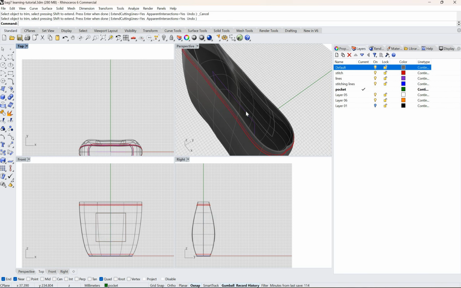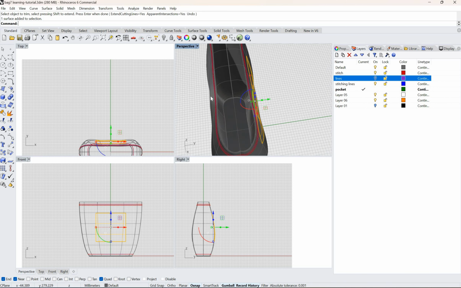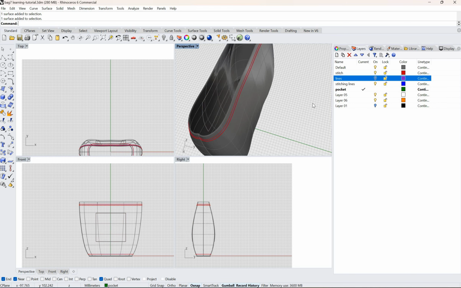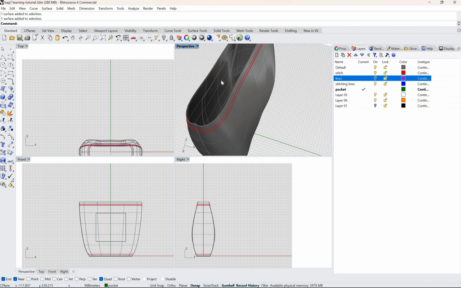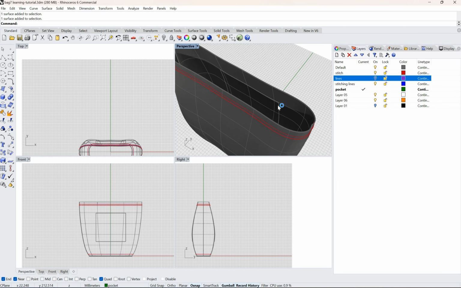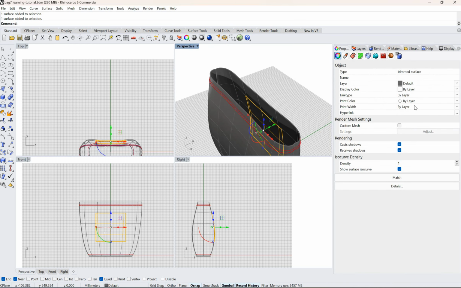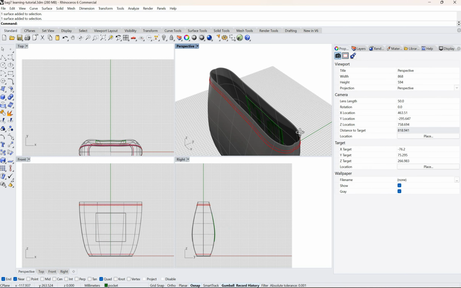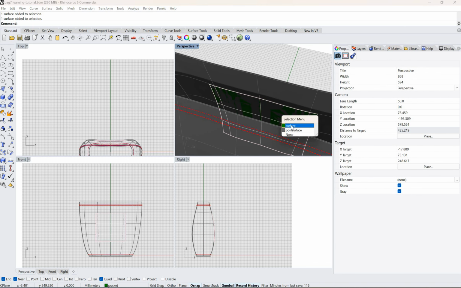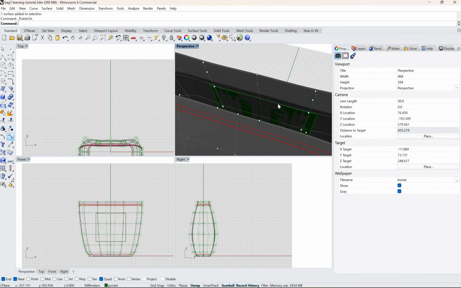And what I can do to this is, first I will just hide the purple line. I do not want to see it, so I'll just hide it. Okay, and now I have this layer, and I have this as well. We'll see what we have to do about this. Probably I want to create a zipper here, so I would be using that. So I'll just take this one right now, and I'm going to go to the properties panel, and I'm going to change it to, suppose this is the pocket layer that I have created. So I'll change this to this line, and another thing that I'm going to do is take out my control panel, and I'll go over here.